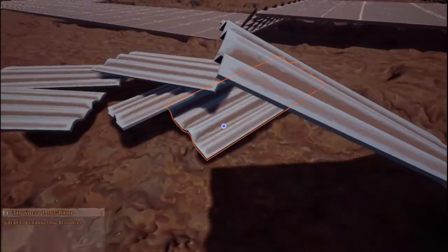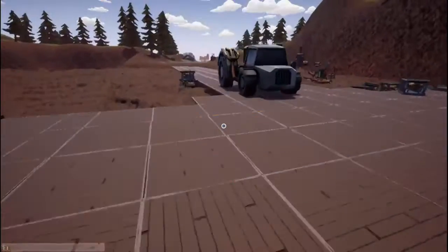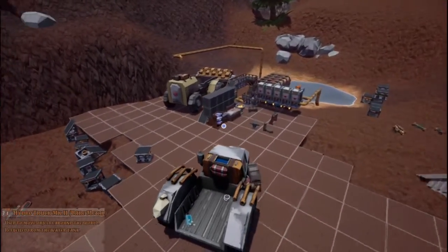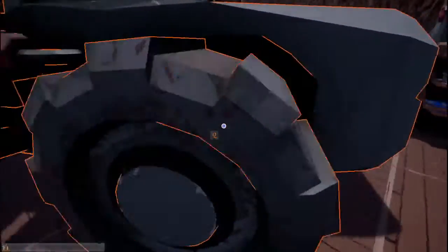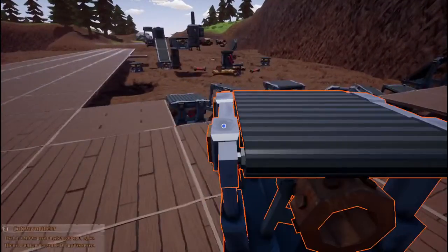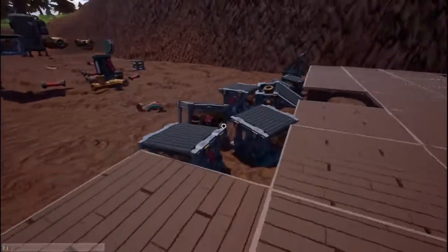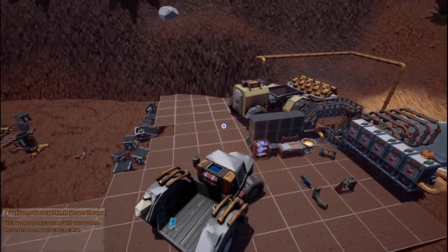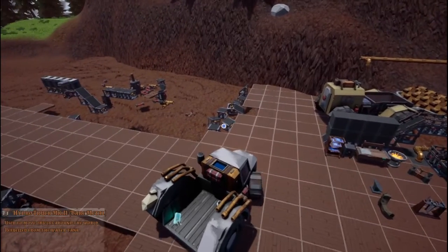Well. Let's back our truck up to these sheets. We're gonna load up those sheets. The conveyor belt's in the way. So we're gonna go dump these sheets off before we go buy a bunch of new stuff. I want these sheets. We're gonna use these sheets as the ramp for the next quarry.